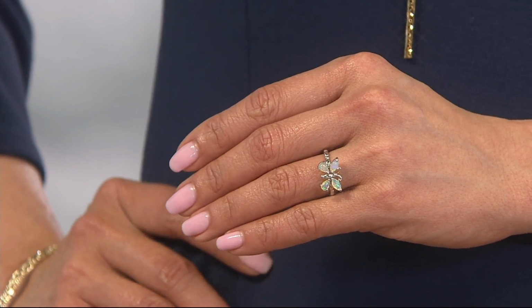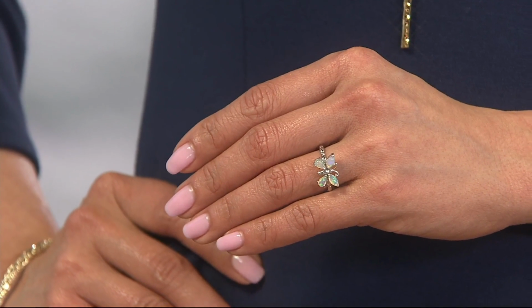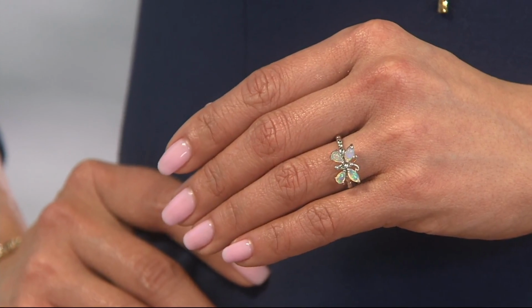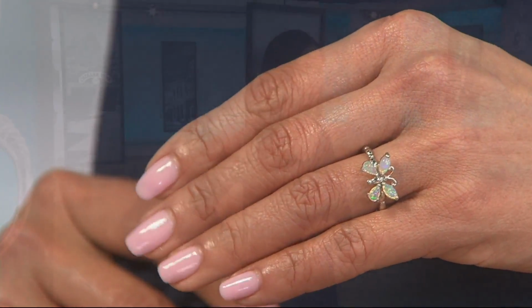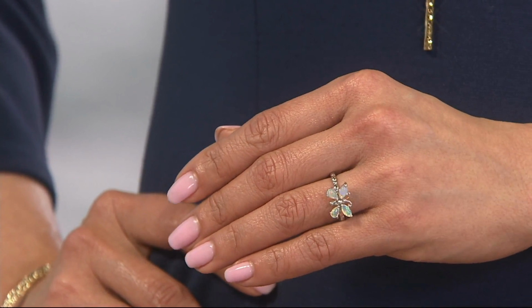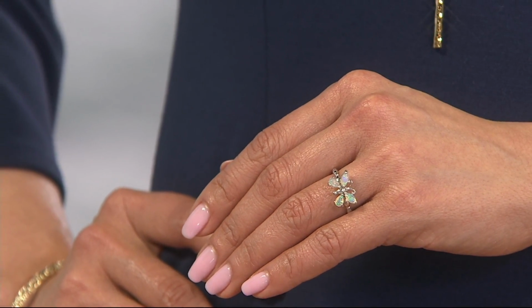Lots of presence on the hand. It's 3/8 of an inch up and down, but very lightweight and easy to wear. You can stack both if you want to do it that way. So you've got the opal and the Sleeping Beauty turquoise, but really beautiful ageless ring. And I've been wearing it with the 4 different styles in the bracelet of our today's special value. And I just think because of the sterling silver, it works. It just brings everything together.